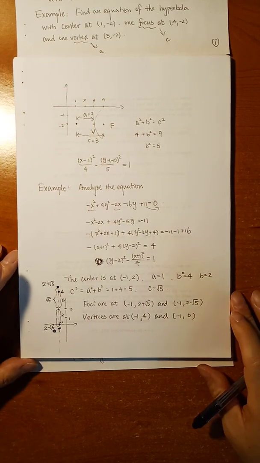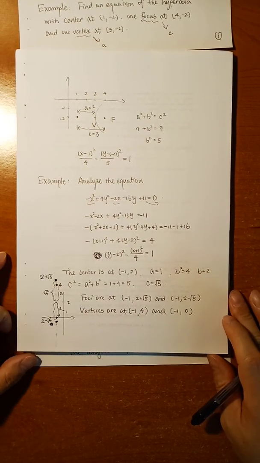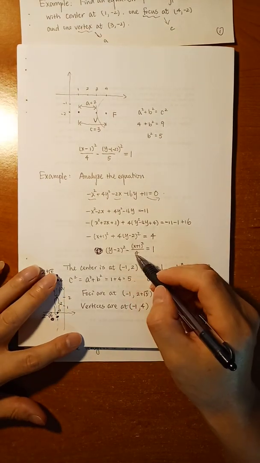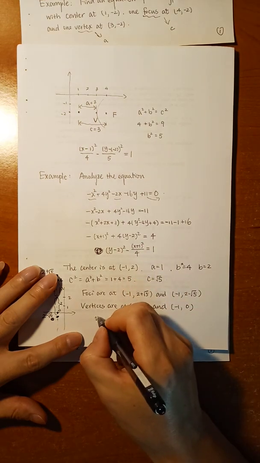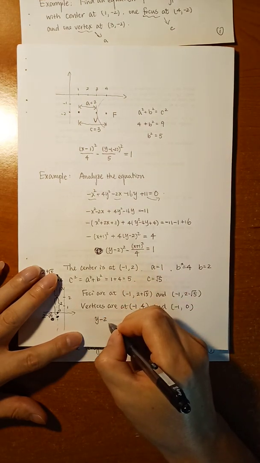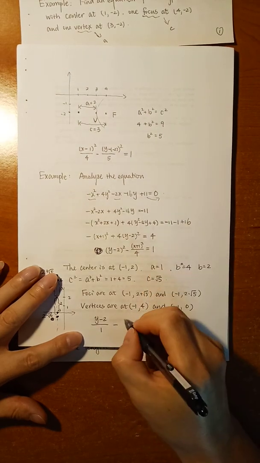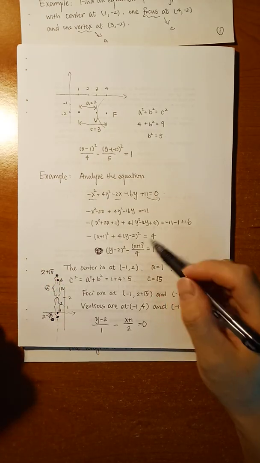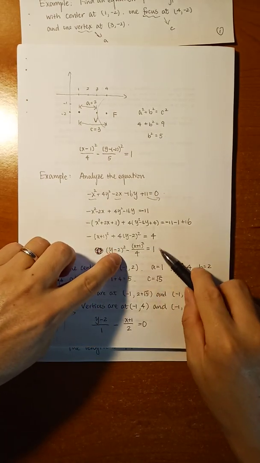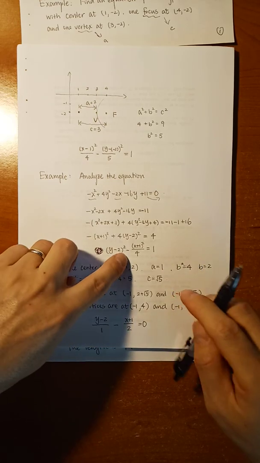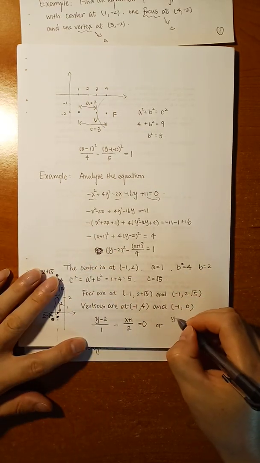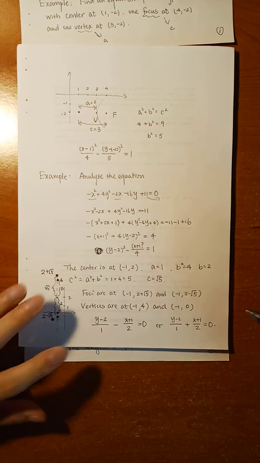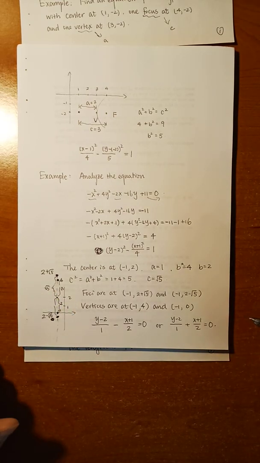And for the hyperbola, there are two oblique asymptotes. What are the oblique asymptotes? Remember, how do we do that? This is the equation. We just write y minus 2 over a over 1 minus x plus 1 over 2 equal to 0. Remember how we did it? We drop the square, we drop the 1, change it to be 0, and we put a negative sign, and we also put a positive sign. This is an oblique asymptote.